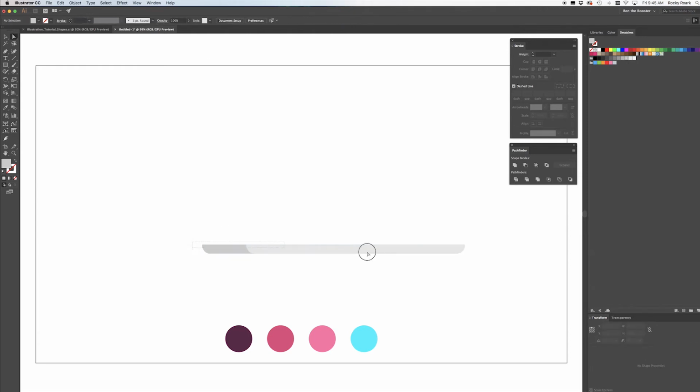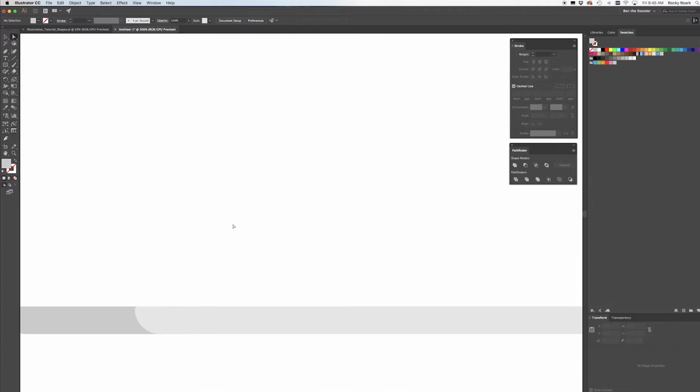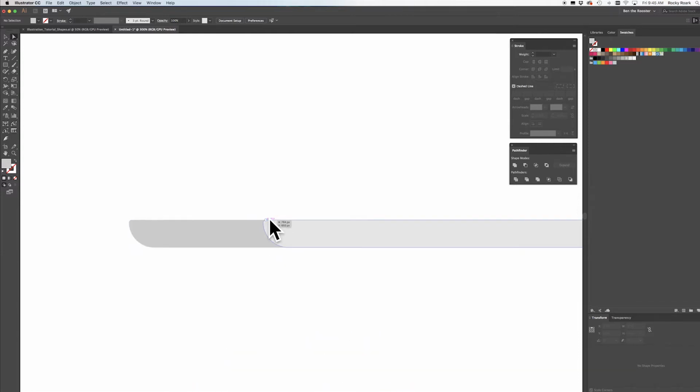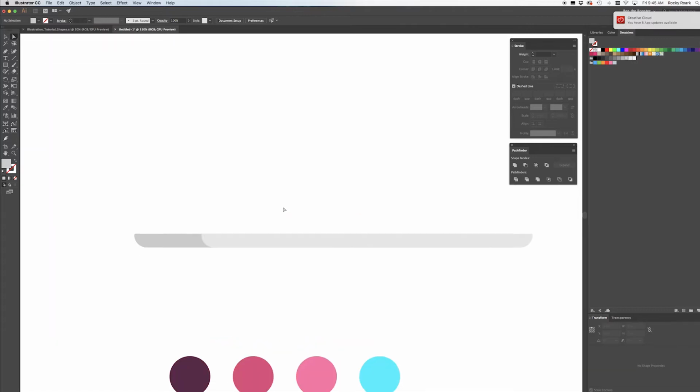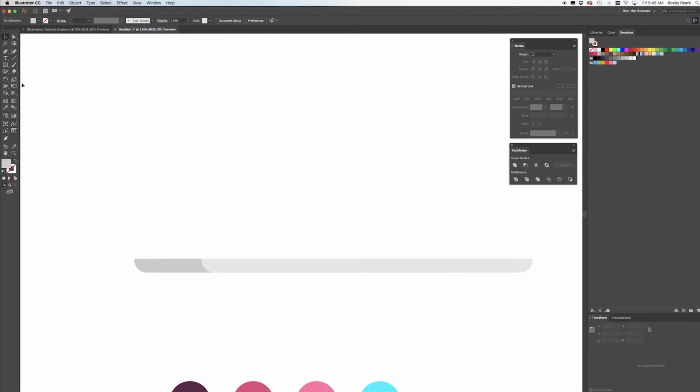And there we go. And we're going to try and select the very top just to give a little bit of a roundness here. I'm going to zoom in just so you guys can see. See how it's a little bit rounded there, but it's fully round right there. So I'm going to zoom out again. Now I'm going to just focus on the main parts of the laptop for now.